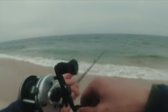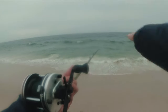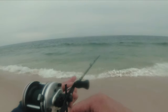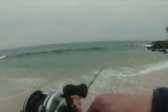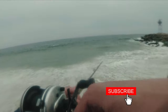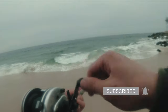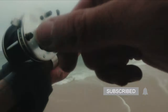Retrieving the jig — if I crank fast it'll lift up the jig, and if I pause, the jig will flutter. It's just like slow pitch jigging from a boat. I was going to do some fly fishing today, but when I got here the wind just started to pick up, so I decided to just do regular fishing. I haven't fished the beach since last November.